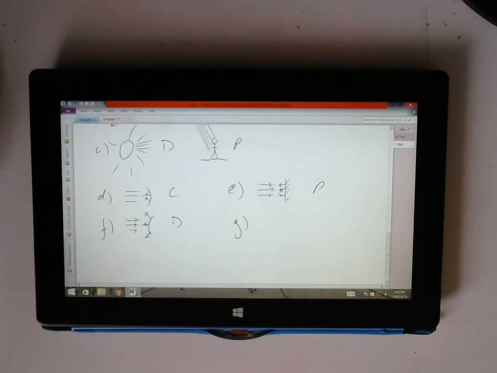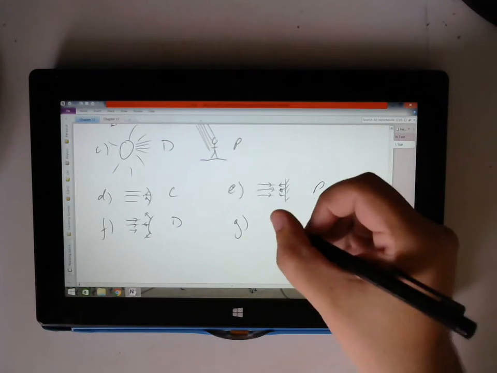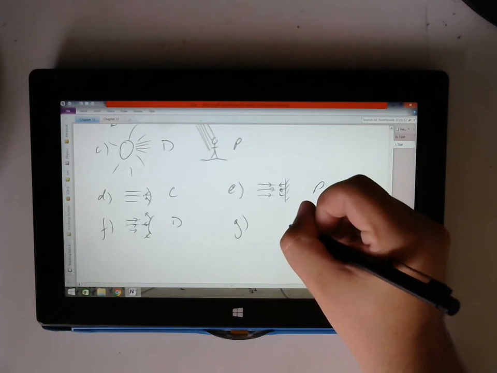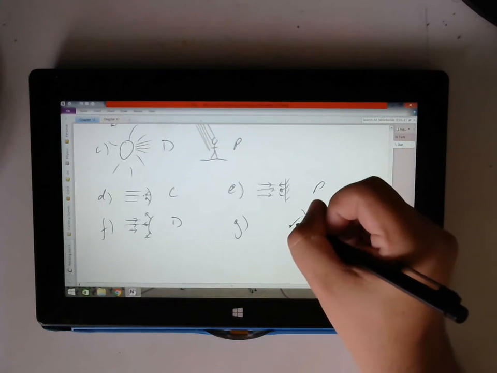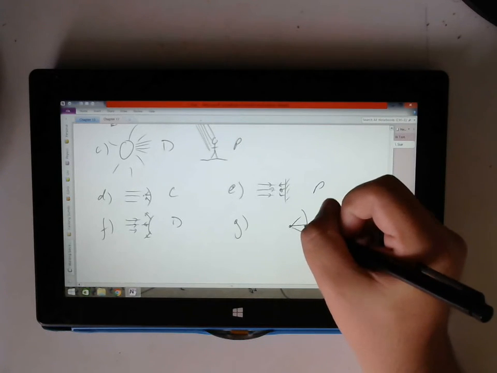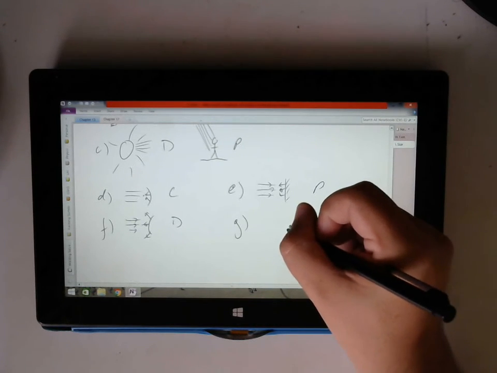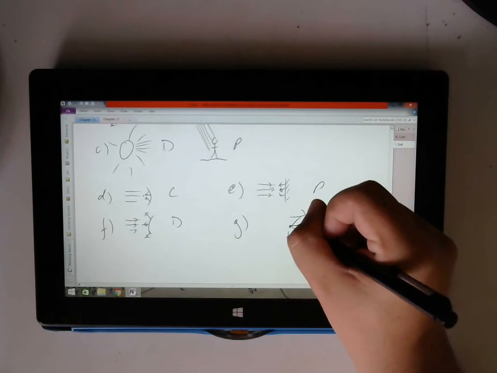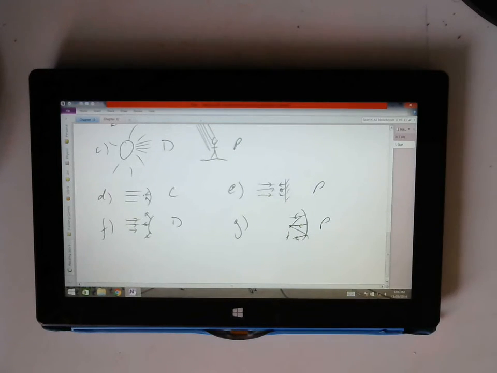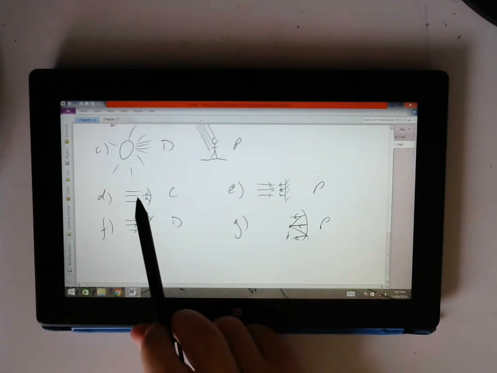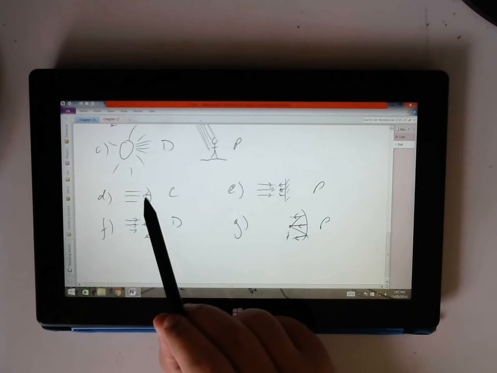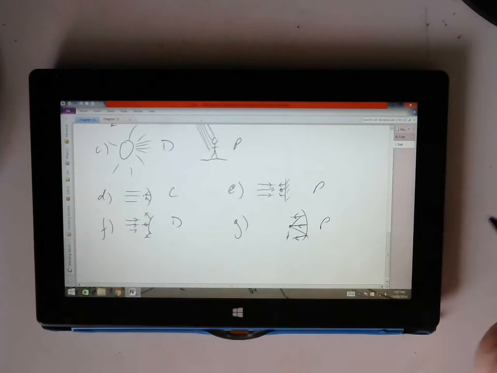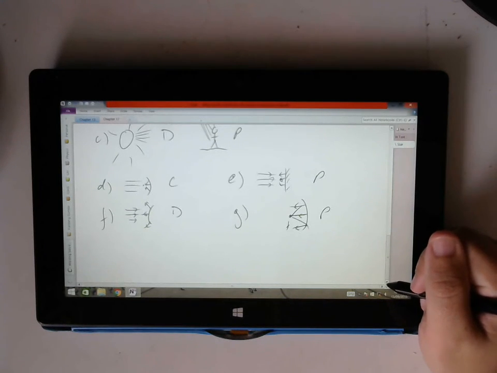G. Light from a bulb placed at the focal point of a concave mirror. So let's draw our mirror. Let's draw our bulb. We'll make it small. The bulb, we said before, is going to be diverging. Because the light is passing through the focal point, it's going to hit and come back parallel. So check your images. We've drawn light coming parallel, hitting it and coming back converging. The opposite must be true. If it's diverging from that point, then it will come back parallel. We call that the converse is also true.